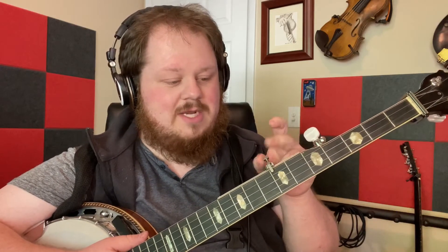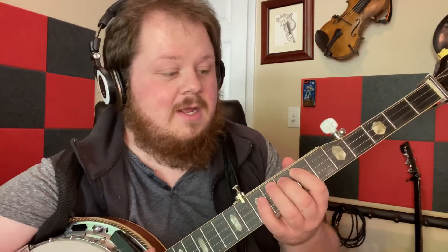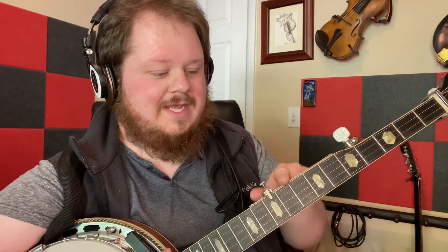The second thing we did to kind of hot-rod this instrument a little bit is putting on what's called a shove fifth string tuner. A lot of banjos you'll see will have these little spikes here in the fingerboard — the railroad spikes. They're really good, but this one was a little bit finicky; they were always popping off and they're impossible to get back on. So what we did is we screwed on this shove capo, which allows me to just slide the capo around to where I need it and screw it down. Similar idea to the Page — I love it.